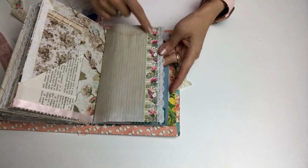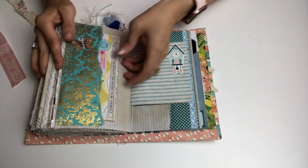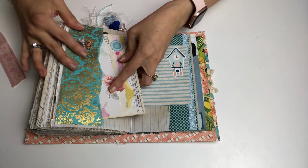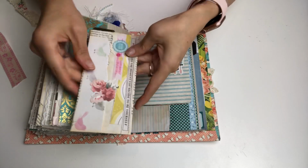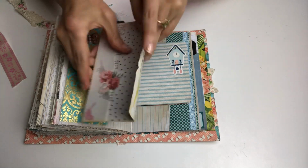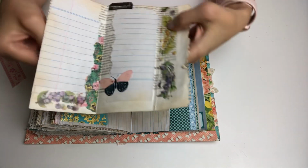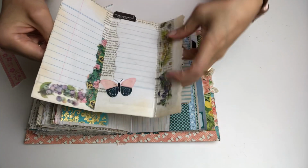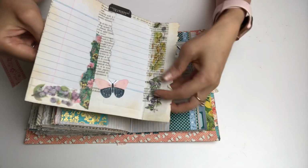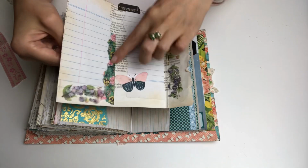Really beautiful image from the Graphic 45 collection. I love this paper that was sent to me. I believe this was sent to me by Ari. And this one, I have made this folder like this. So it opens up like this, so you've got some journaling spaces there. I have used some washi tapes and stitched it as well.